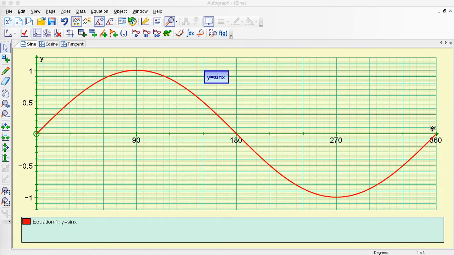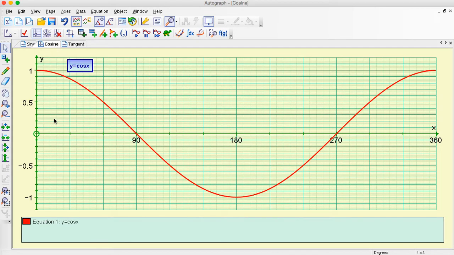Now here we've got sine x, and basically it's positive above the axis, so up to 180. So it's positive from 0 to 180, and then it's negative from 180 to 360. The cosine starts off positive until it gets to 90, and then it goes negative up to 270. And then from 270 to 360 it's positive again. So it's positive in this bit and this bit. And we call this the first quadrant, the second quadrant, the third quadrant, and the fourth quadrant.